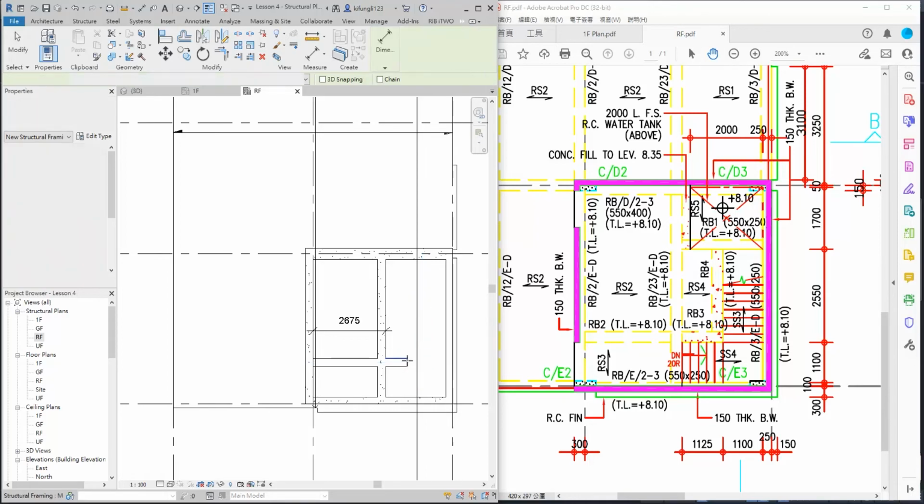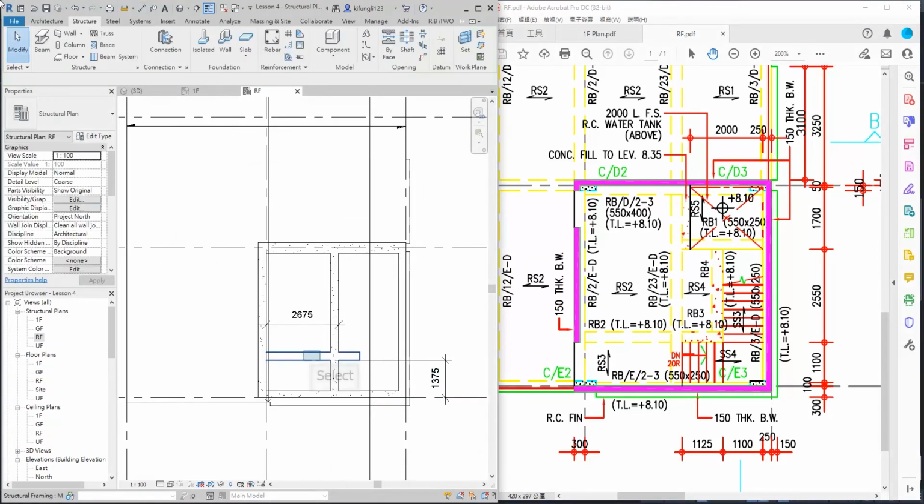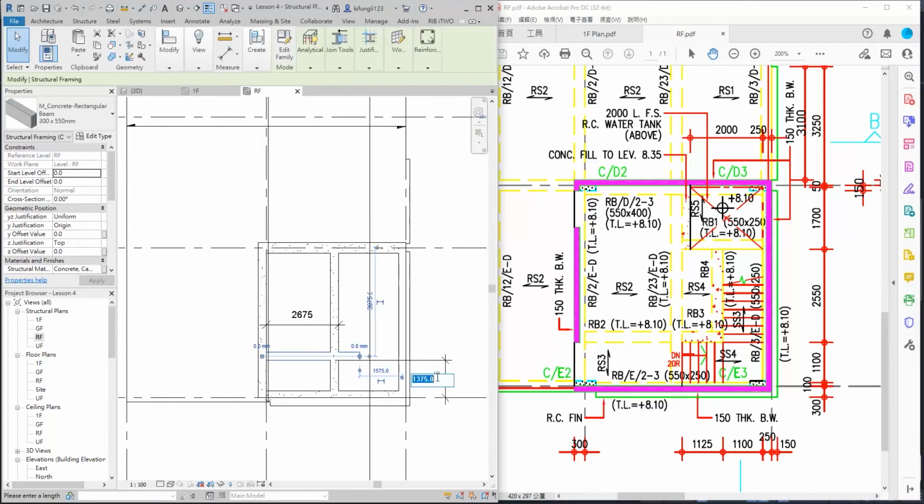You can choose to use short keys for commands, but you can always find the tools at toolbars. Remember to select the element first. Then the dimension should be turned blue. Then, you can change the dimension and the position of the element. Also remember to press equals before the formula.